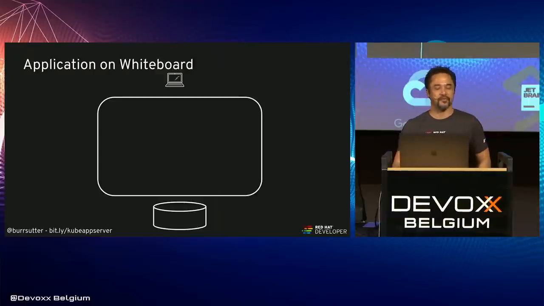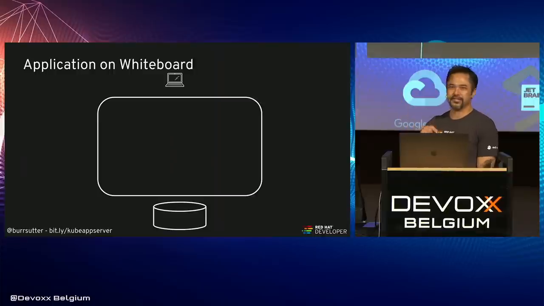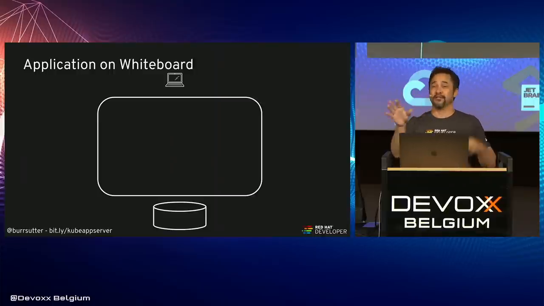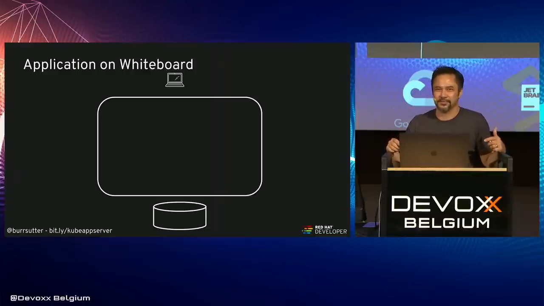Let's talk about APIs for a moment. And I want you to think about your application on the whiteboard for just one second. Because let's put it this way. As developers, we're looking back over the code base that we've been given, and we're thinking, what the hell was wrong with that programmer that got this code base before me? What was wrong with that architect who came up with this crazy idea?